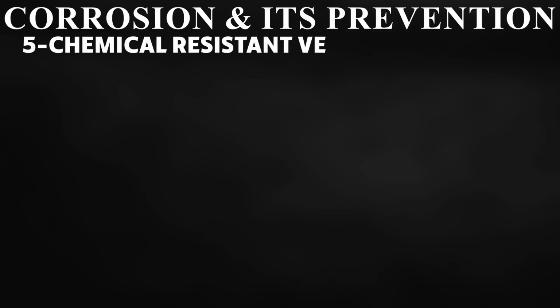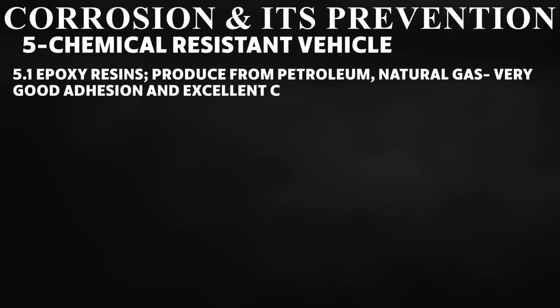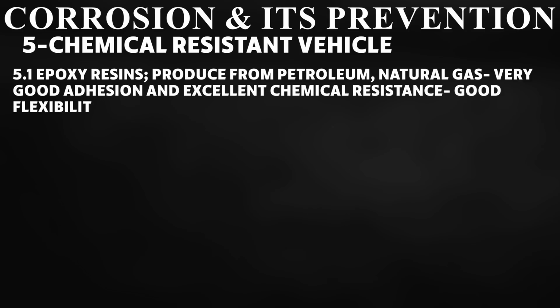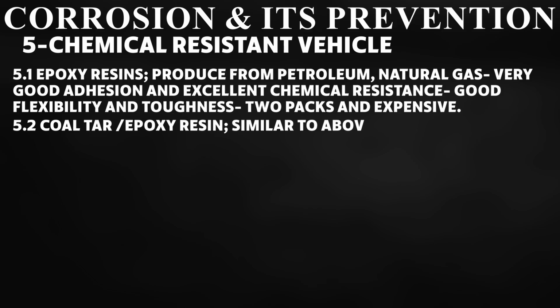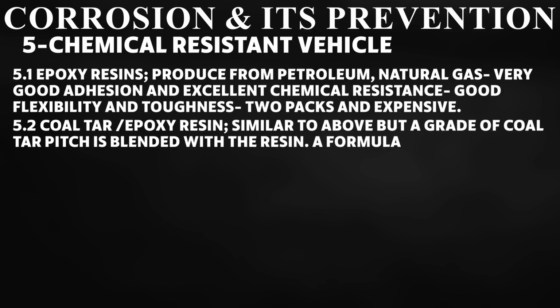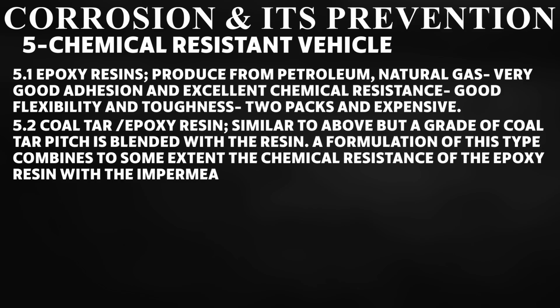5. Chemical resistant vehicle. 5.1 Epoxy resins, produced from petroleum and natural gas, have very good adhesion and excellent chemical resistance, good flexibility and toughness. Two packs and expensive. 5.2 Coal tar/epoxy resin, similar to the above, but a grade of coal tar pitch is blended with the resin. A formulation of this type combines to some extent the chemical resistance of the epoxy resin with the impermeability of coal tar.